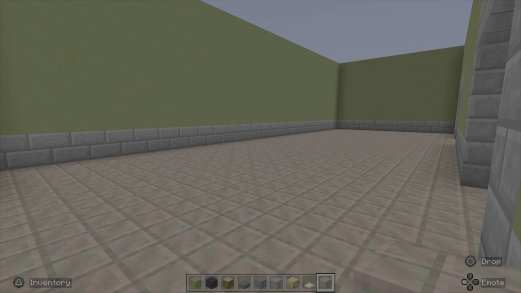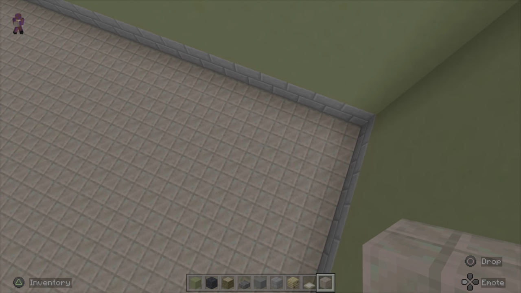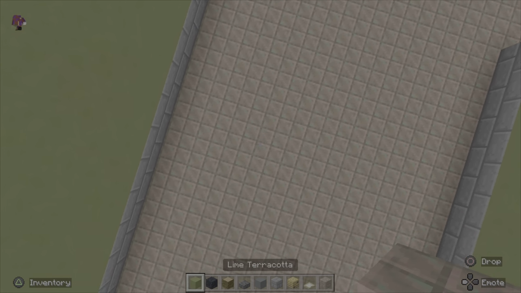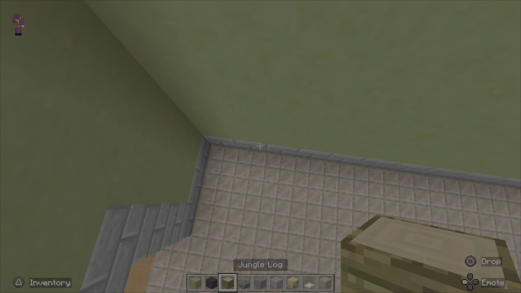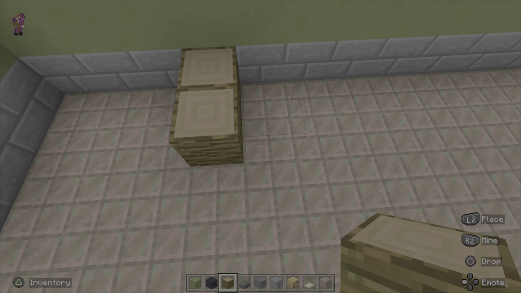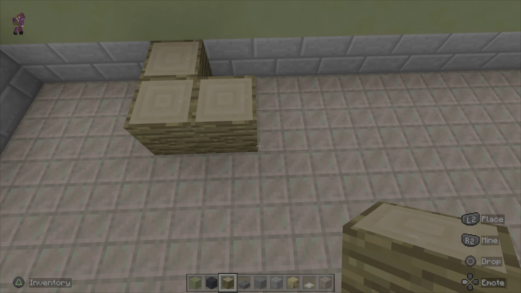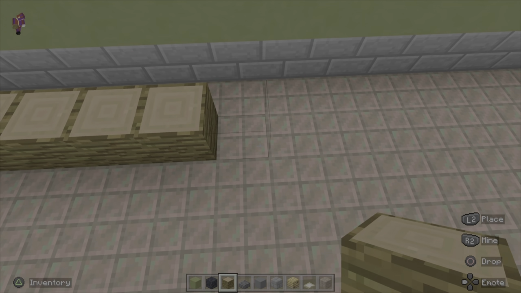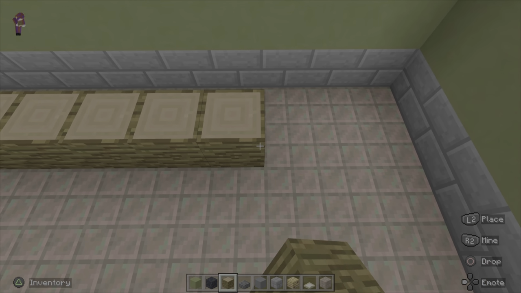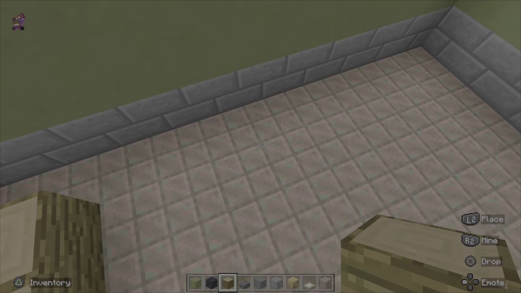And now that you have finished that, you should be able to now, what's it called? Oh yeah, you're gonna do the jungle log now. So you're gonna go right here, 1, 2, 3, and then put jungle logs right here. And then you're gonna go here, 1, 2, 3, 4, 5, 6, 7, 8, 9, 10, 11, 12, 13, 14, 15, 16, 17, 18, 19, 20, 21, and then you're gonna go this way until it hits the wall.